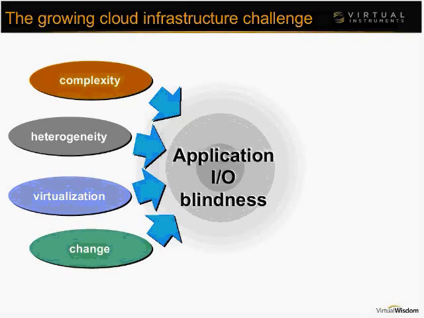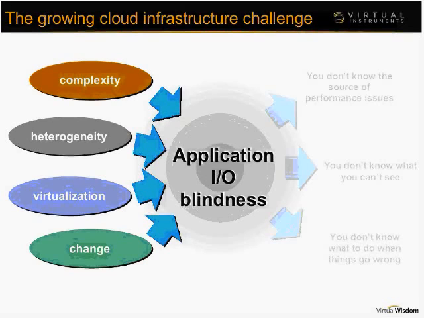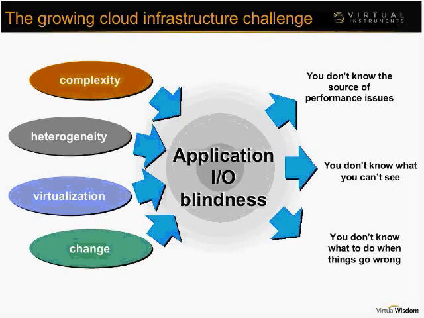In addition, traditional management tools, frankly, have become overwhelmed. Today's systems operating at immense scale have outpaced their capabilities, often leading to what we call application I/O blindness, and that's a term I'll use again. Faced with this complexity and potentially catastrophic impacts from any change, you're literally facing the unknown. Regardless of whether systems are in the cloud, it's been hard to find any way to evaluate the big picture and then drill down to perform detailed inspection of the infrastructure. For the most part, we just don't have instrumentation to give us the data we need for troubleshooting and optimizing performance. So, how are admins dealing with this today?